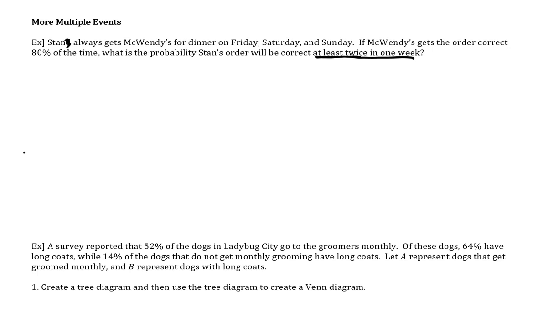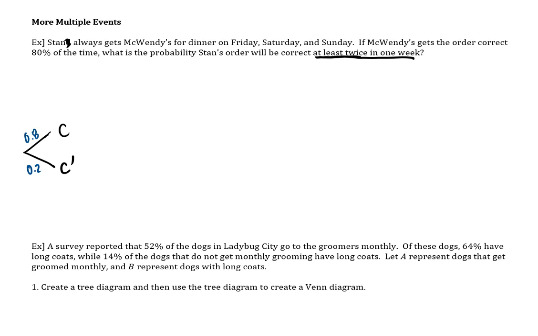So the way that I'm going to mark this is, let's make it over here, hopefully there's enough room, that they either get it correct, so I'm going to use C for correct, and let me put the probability in blue. The probability that they get the order correct is 0.8, and I'm using decimals, so these should be converted to decimals in the tree diagram. So the probability that they get it correct is 0.8, which would mean the probability that it's incorrect is 0.2. So I'm going to do complement. So C is correct, not C is incorrect. Okay, so that's how we could break it down.